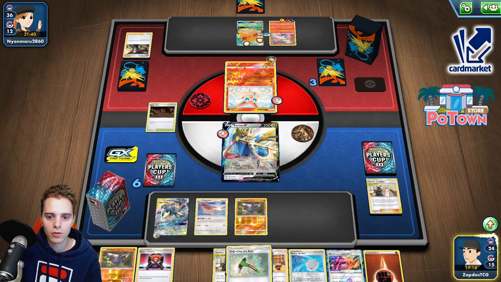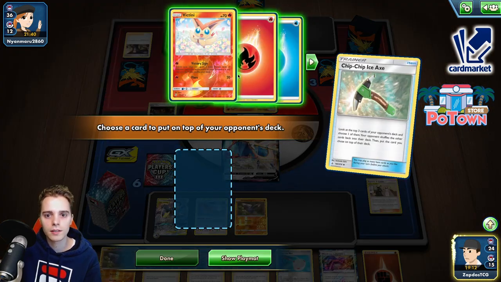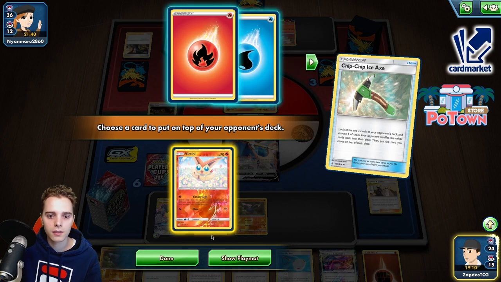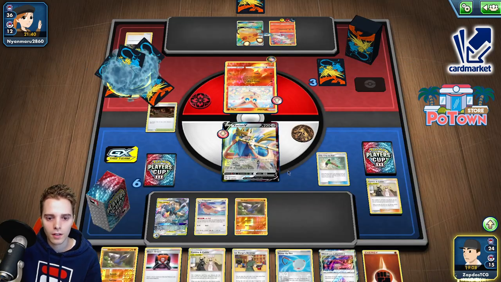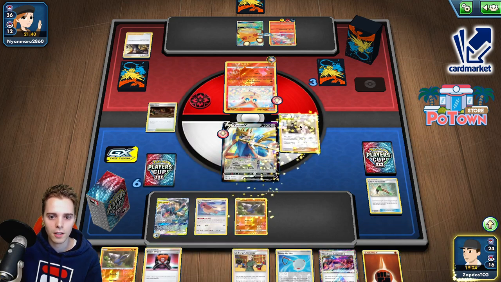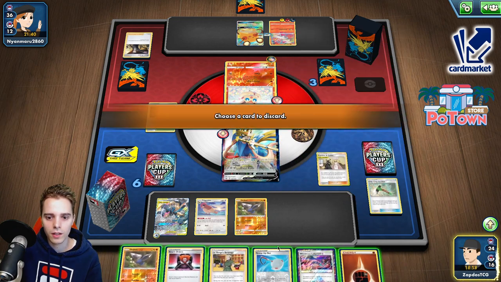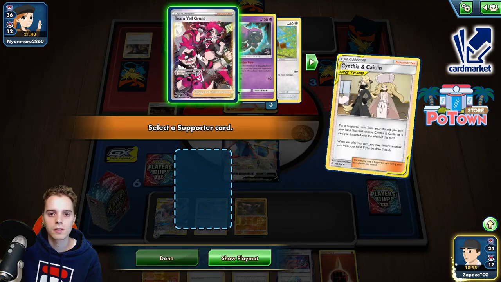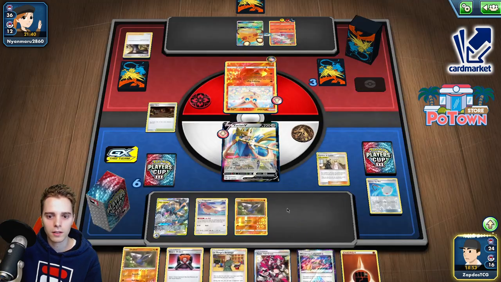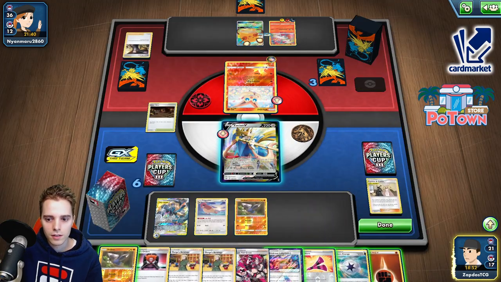For now, I'm actually gonna go for Chip Chip Ice Axe, see what he has. Oh, he has lots of energies here. Yeah, here, take a Victini. Take a Victini, man, and do something with it. Yeah, next turn we're gonna have to boss and Bird Keeper at the same time. Yeah, put a supporter card back, so we get rid of the Scoop Up Net. Get ourselves the Team Yell Grunt back. Interesting development, that's for sure.